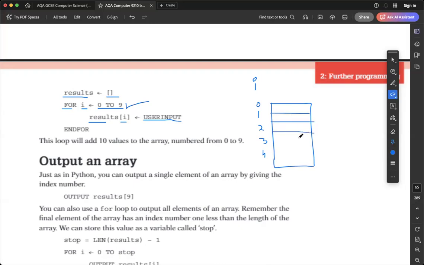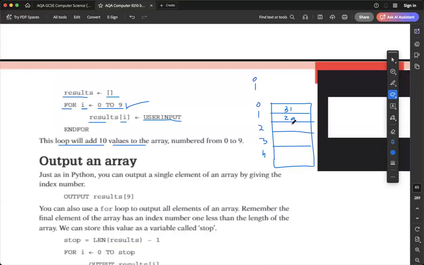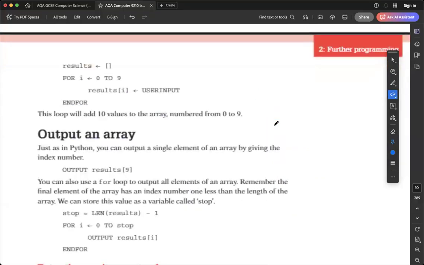So this is a very, very simple thing, I think. This loop will add 10 values. Look, you add 31, you add 29, you add 61. Let's suppose you are adding 45. In this way, you are adding the values. Any confusion? No.